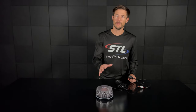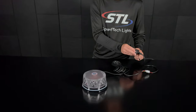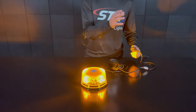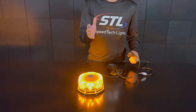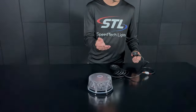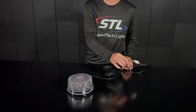Here I brought an amber octo and I'm using my optional sig plug. If I flip my power switch up I have power mode one with a flash pattern programmed, and if I flip down to power mode two you'll see I have a different flash pattern programmed. Each mode has memory recall so you can easily swap between power mode one and two. If you put your power switch in the middle your unit will go off. You also have your power mode one and power mode two cables in your cable harness if you would like to hardwire.